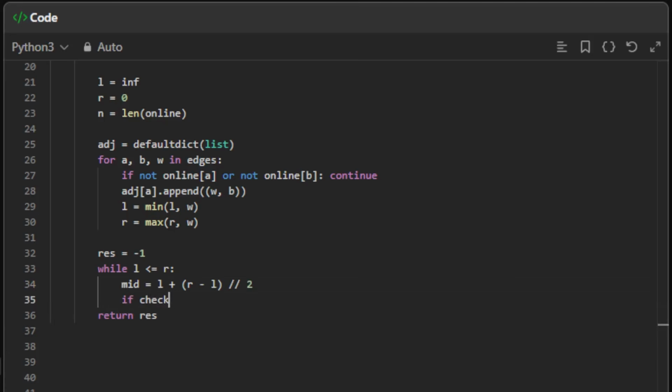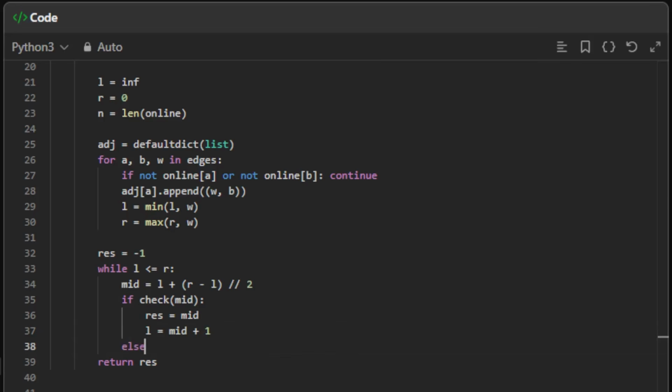And if check with mid is equal to true, this means that we can actually use the current value as the minimum weight. So we want to try larger weights because we are looking for the largest minimum weight. So we can say that result up to this point is equal to mid, and now we can move the midpoint to the right. So left is equal to mid plus 1.